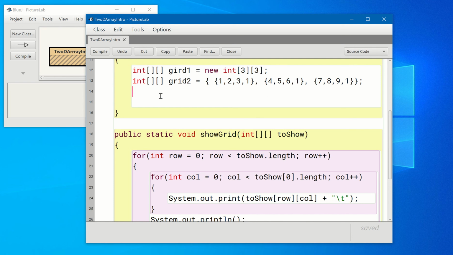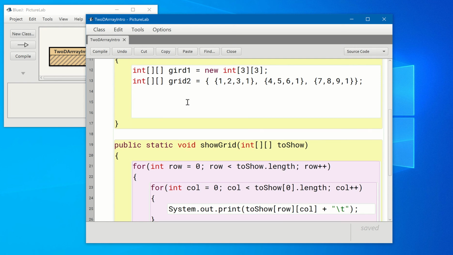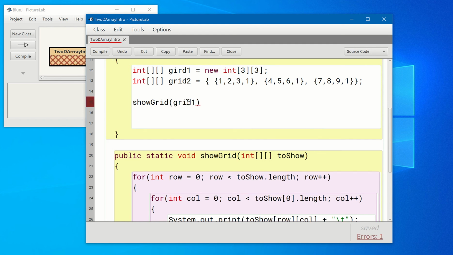And for grid 2, we should see something different. So to test this, let's go ahead and ask this to print both of them. So I'm going to call the show grid method that we just wrote. Show grid requires a grid to be passed to it, a 2D array rather. So our 2D array that we're going to send first, we'll send grid 1. And then I'm going to ask it to do a, oops, let's not forget the semicolon, otherwise known as the dot comma.